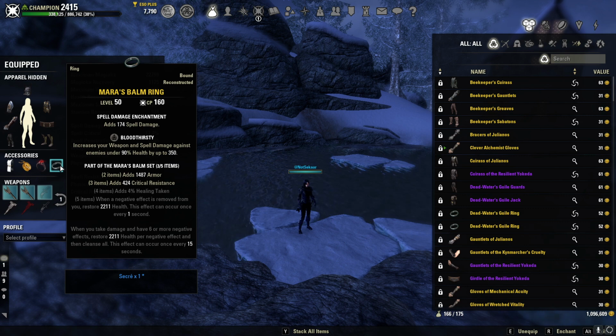Then finally, our other ring is going to be a Mara's Bomb ring in the Bloodthirsty trait with a spell damage glyph on it. So the reason why we're doing Bloodthirsty is that when they are at lower health, it gives you the full 350 weapon spell damage on them. And honestly, it is such damage. And when they're getting to lower health, it really counteracts that, and you're really hitting hard with your executes.